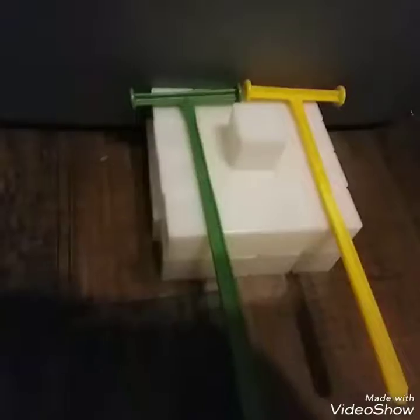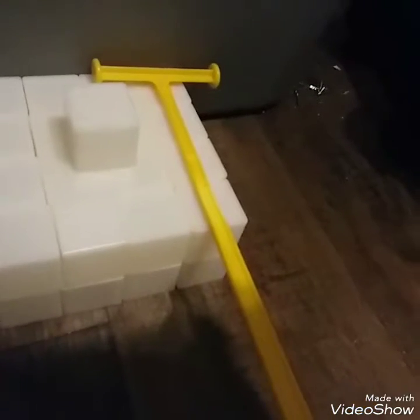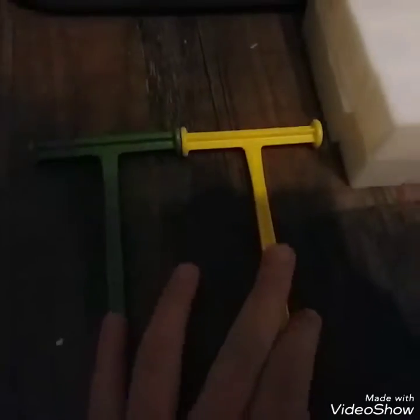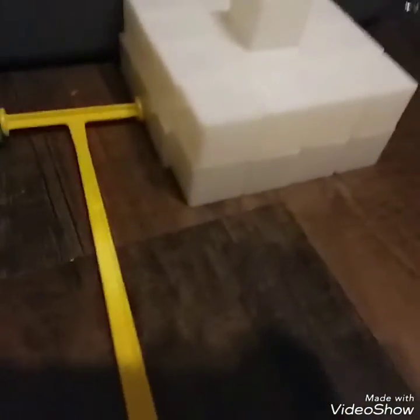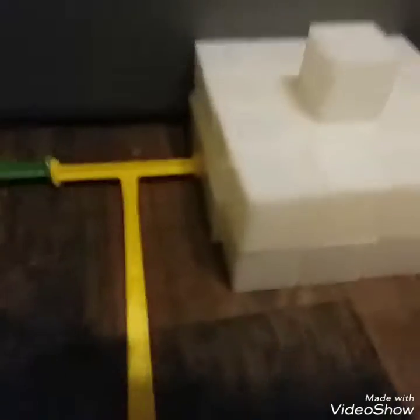A lot of this stuff came from different sets, so I'll be showing you everything organized by the sets they were in. I'm pretty sure these were from Don't Break the Ice — it's a board game where you set them all up and can't let the ice fall. It came with these two green and yellow hammer things, which I never really used. And these pieces I used as sugar cubes — I could have used them as ice cubes, but for some reason I didn't. There are a lot of them.